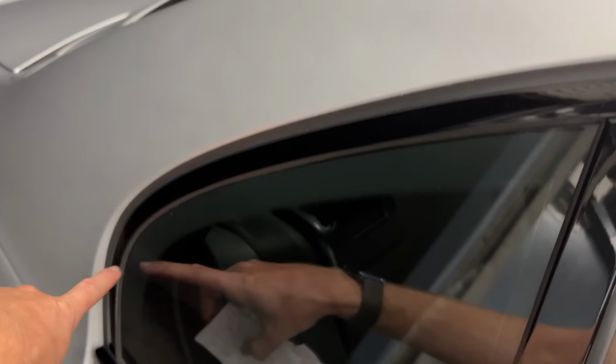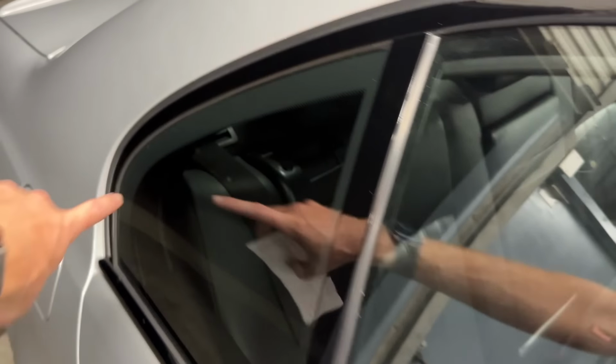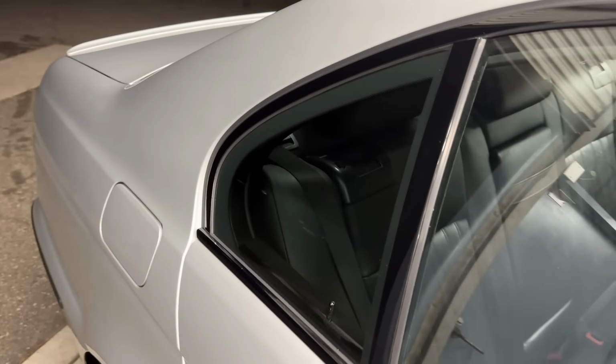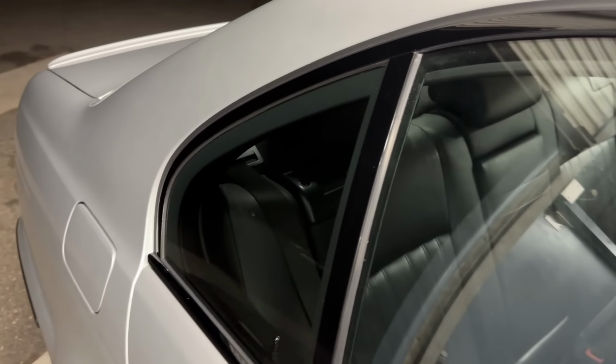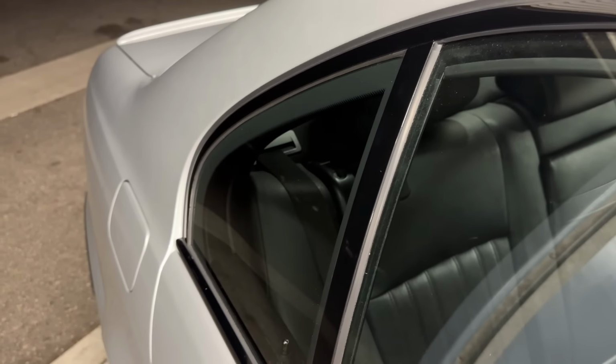When we had all these trims apart, we went ahead and replaced these gaskets in here, these seals, particularly back here at the Hofmeister kink. Those are known to start to dry out, wear, flake apart, look really bad. So with all the trims off, it wasn't too much more to go in there. And the seals themselves are actually pretty affordable. So we've got brand new seals in there.